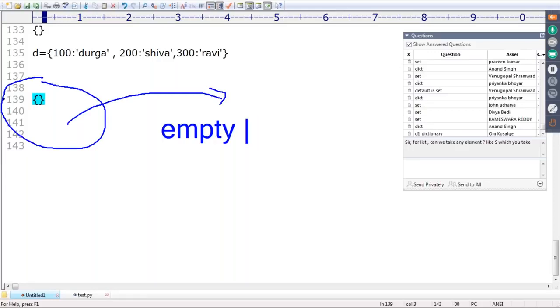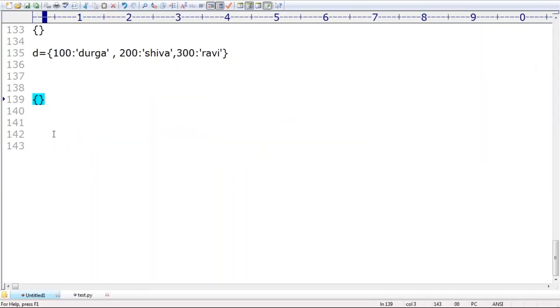It's very important. Don't get confused. Just the curly brace open and close is always considered a dictionary only. By default it is not a set. Are you able to understand?